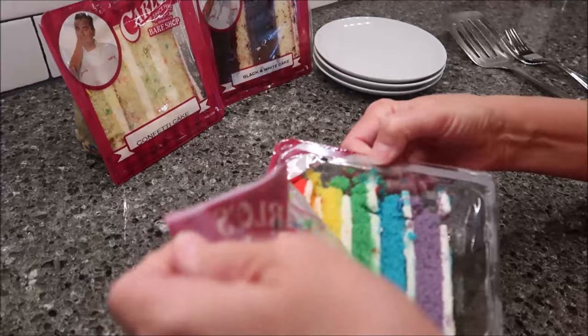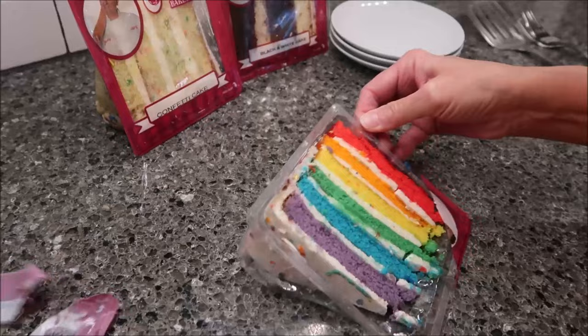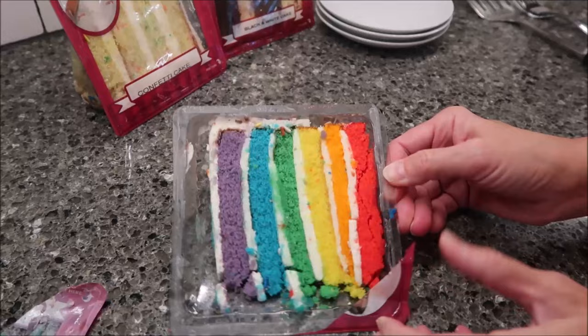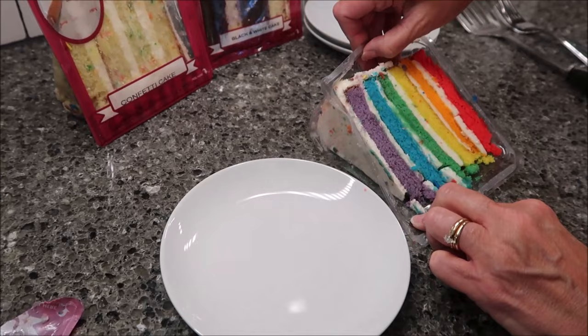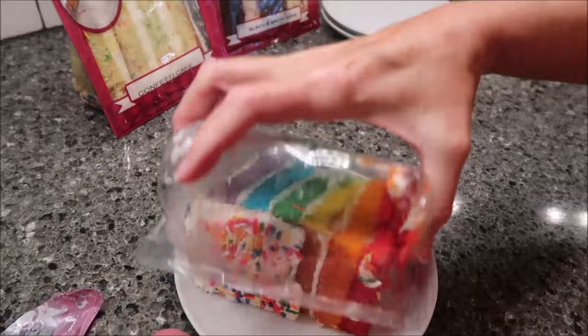Because I want to get a really good picture for you all, I'm going to take it out of the package. But yes, that's how you would eat it - if you bought it anywhere else, you would just eat it directly out of the package. But I want you to see the edge of it because there's a lot going on. It has a whole side to it.